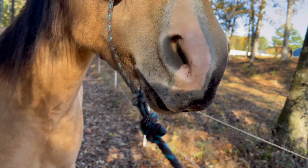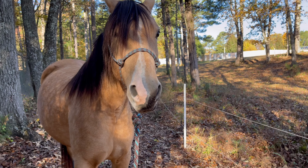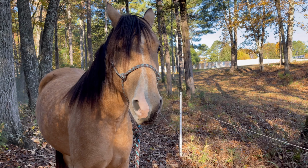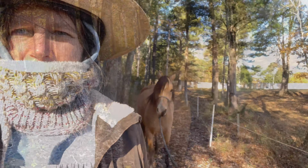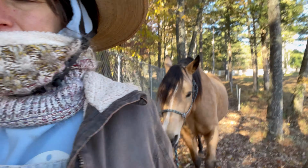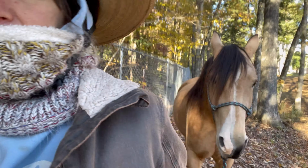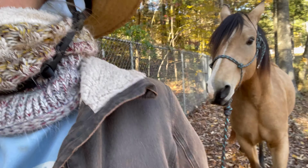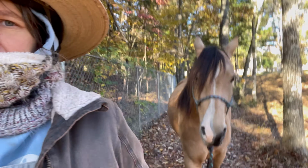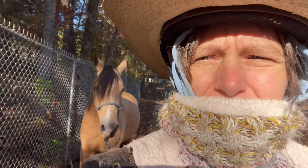Back. Shh. So I'm asking her to stay behind me as we're walking right now, just so that she knows she can't get excited to run past. We're walking like this, where she walks behind me and I'm in front of her. That way I can ask her to get back if she starts to get too close or she starts to get too much energy that could be harmful to me. And I just ask her to stay back a couple of feet so that we are safe and sound.